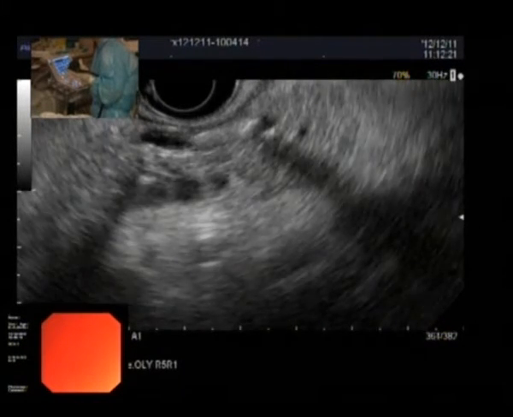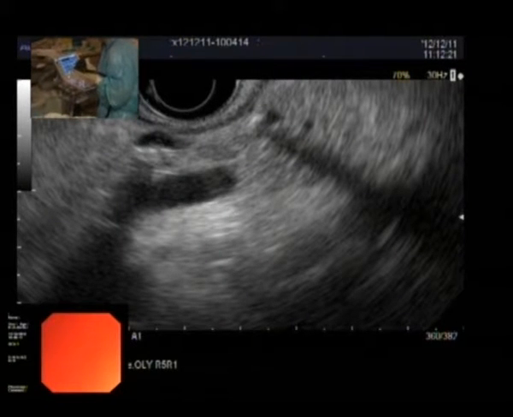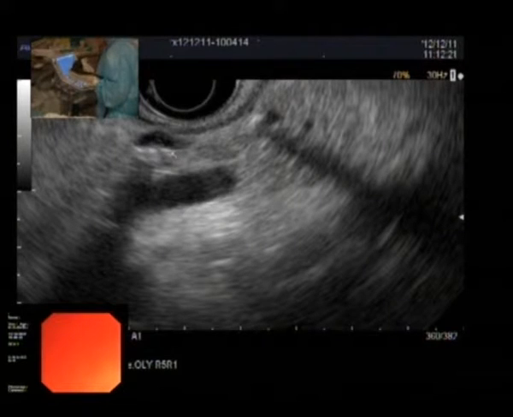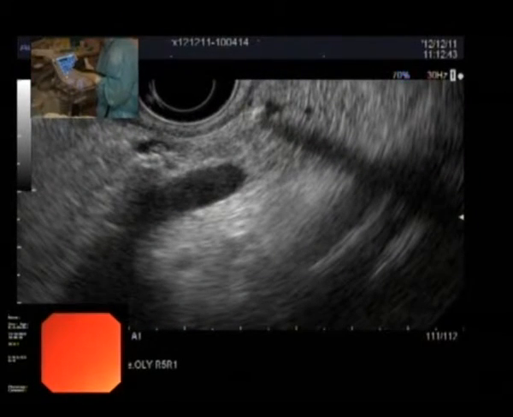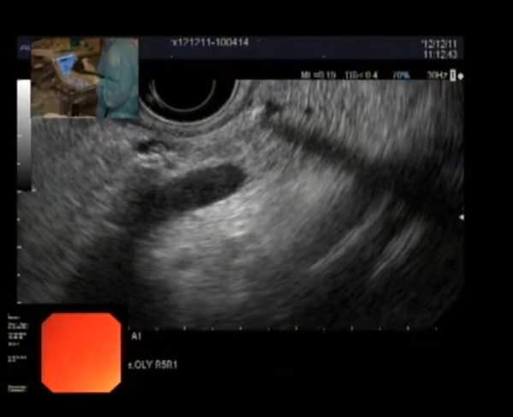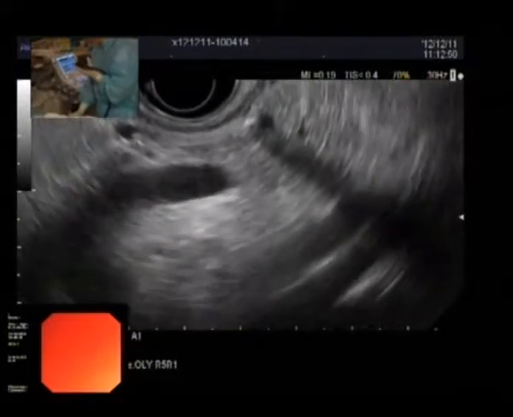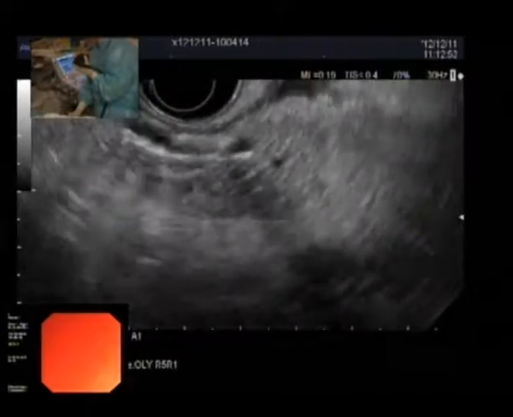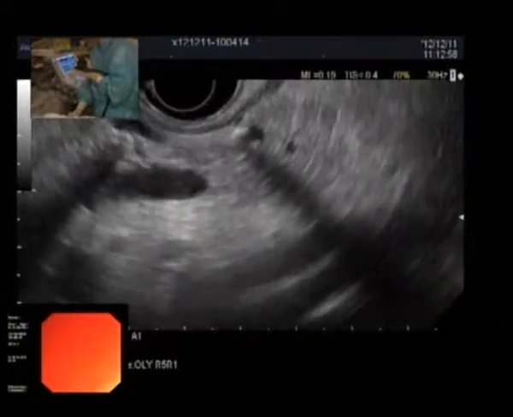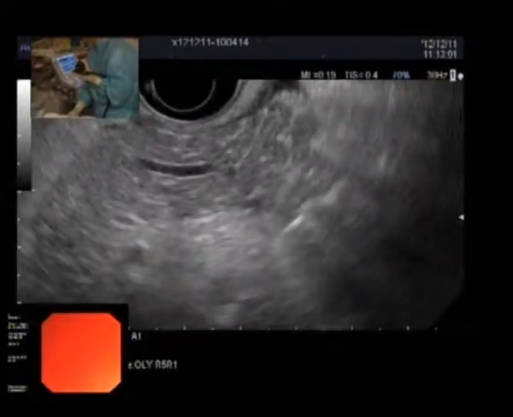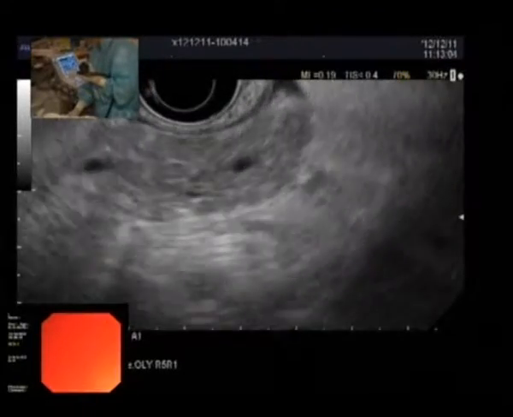Yeah. This is the splenic artery, and the splenic vein, and we can see some calcification around the splenic artery. This patient actually, I think, has atherosclerotic changes. We can see some calcific density inside the splenic artery. And also, upon CT scan, there was calcification in the celiac trunk too. So we can trace this splenic artery and the splenic vein here. And if we push a little bit further, then we can see the entire pancreas body here.